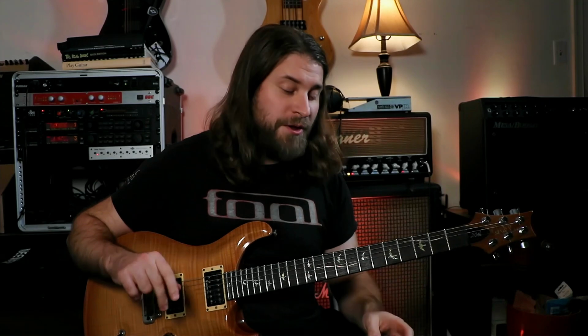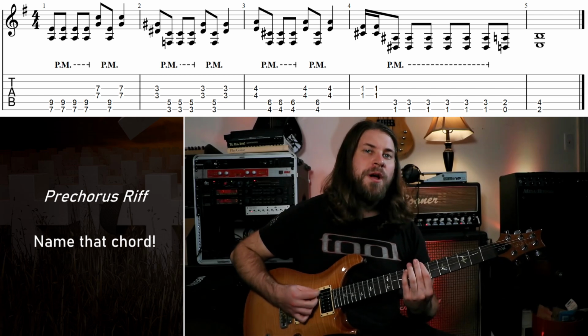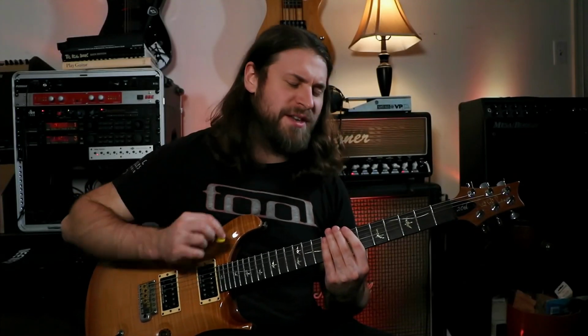This riff uses a very disjunct series of chords, which alternates between the perfect 5th power chord on the bottom and its inverted counterpart on top, which is actually a perfect 4th, a minor 3rd higher. We start off on a B power chord going 1 and 2 and bam, bam. You see how we're going between 2 different chords within one chord? It's a B and a D played basically at the same time.